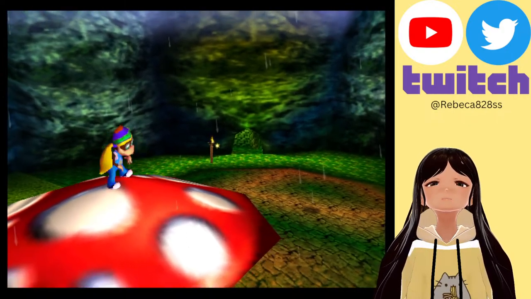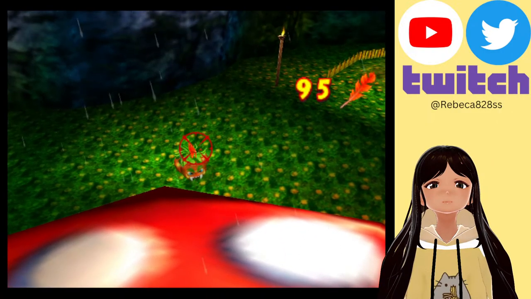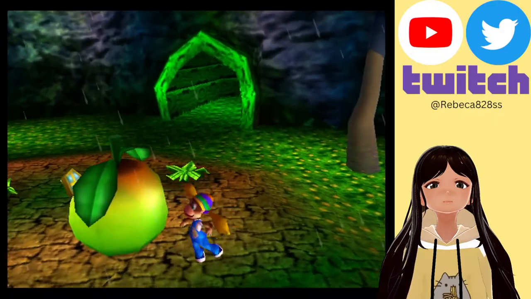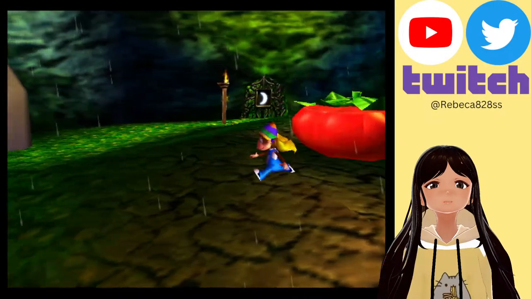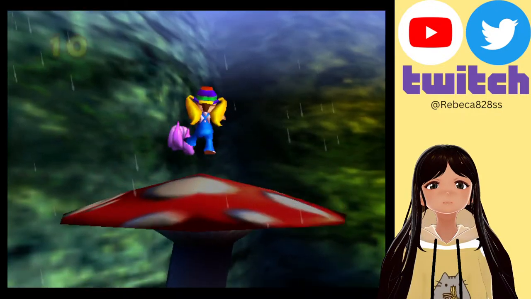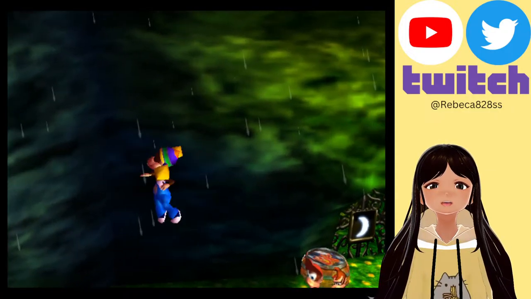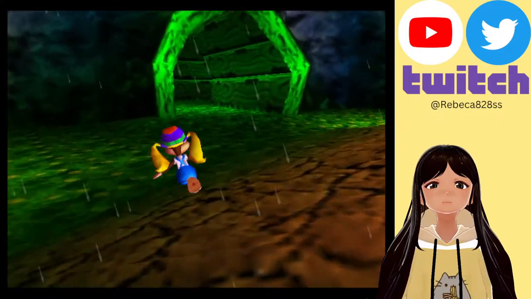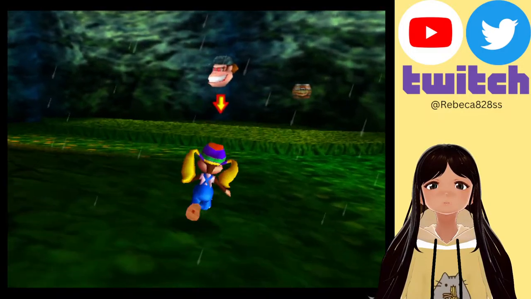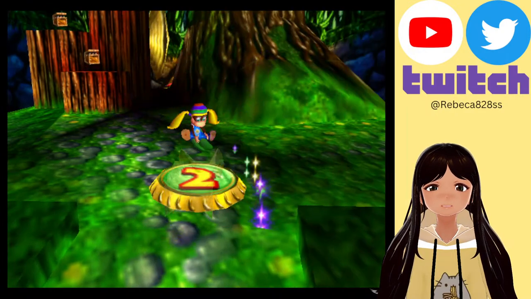I wonder what happens if I shoot him. It looks like he's immune. Huh. I don't even see the other spots up. I'm not sure if there's anything for us to find here. So let's just go back to the main area. And then like that, we can find more crystal coconut. And then just progress through here and then see what's up, I guess.